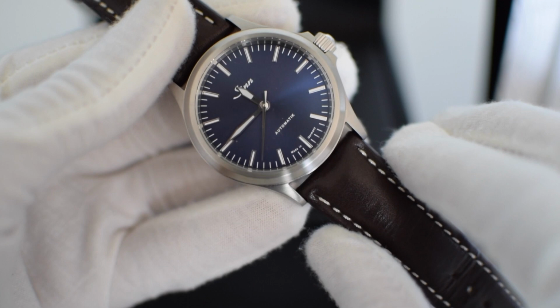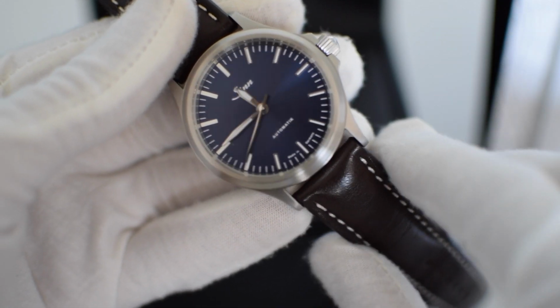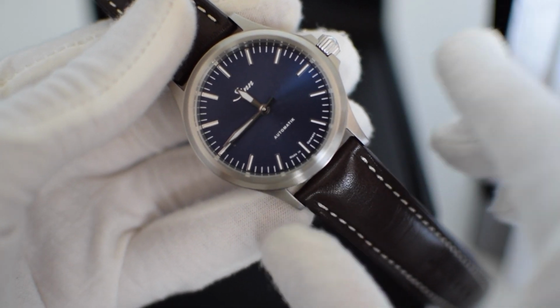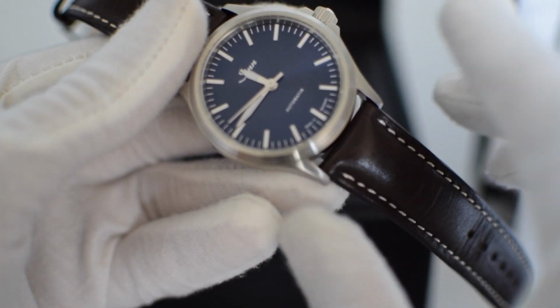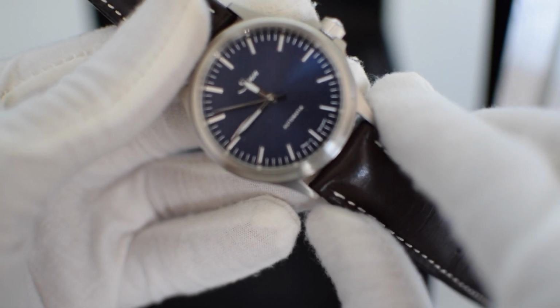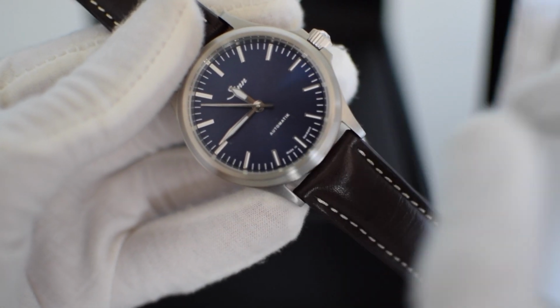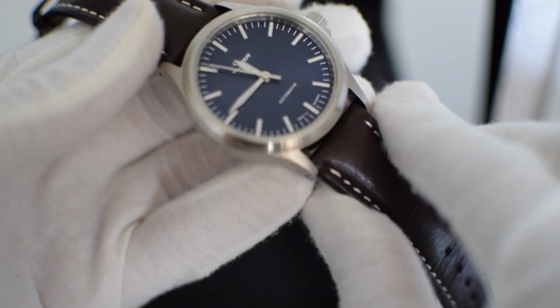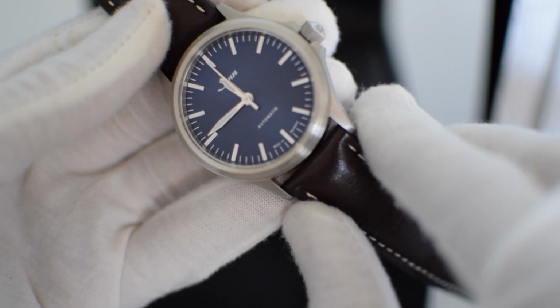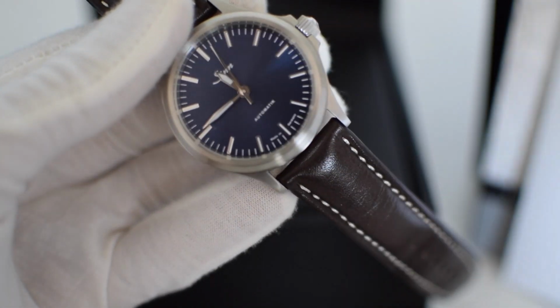Now, there are a few things lacking on this that I wish Sinn did include. It does not feature their technology of tegimented steel. Now, many people ask, what is that? Sinn actually has a patent on a very, very hardened case. I believe it's 1200 Vickers. That means that you cannot easily scratch the case. Had they included it on this watch, I think it would have added to the appeal of being a true daily wear. Not that it isn't, it would just make it a little more durable.